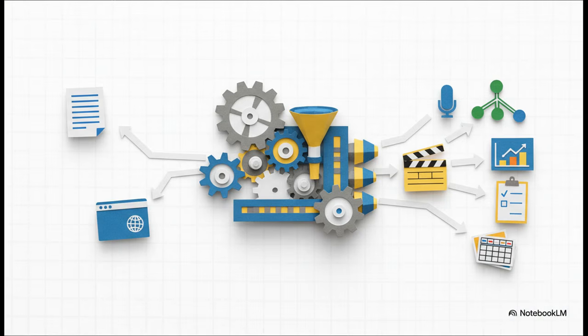Now this is where things get really exciting. This is the studio feature. Think of it like this. You put in your raw materials, like your notes and articles, and it can process them into completely new formats. Imagine turning a dense textbook chapter into a 5-minute podcast, or a bunch of research into a video summary. This is where it stops being just a research assistant and becomes a real creative powerhouse.